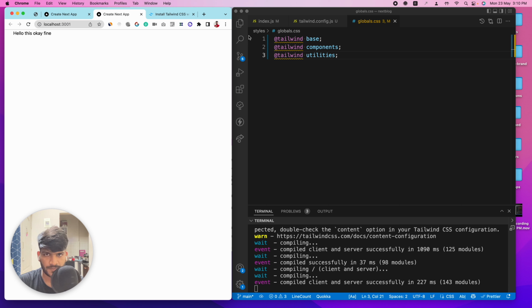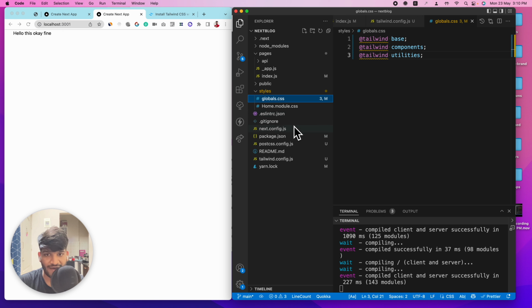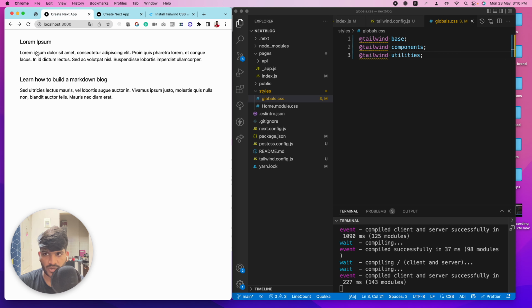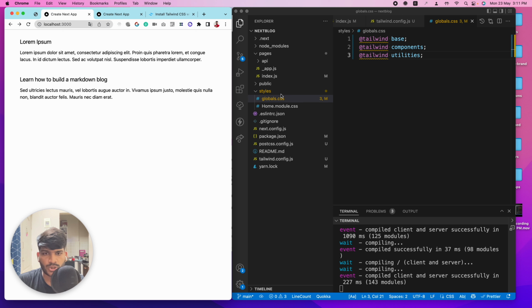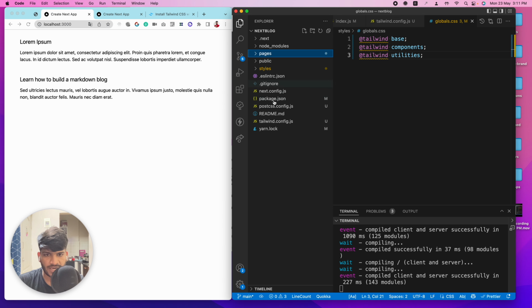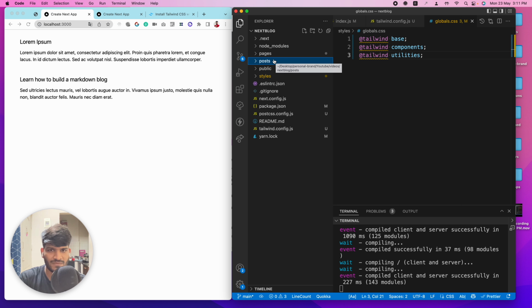What is the next step? The next step is to have the content. We need this particular content so that we can load that in our front page, the list, and then show the content in the blog page. To create that, just go outside of your project folder and create a folder called post. You can name it according to how you want, but you have to change it wherever we use it.